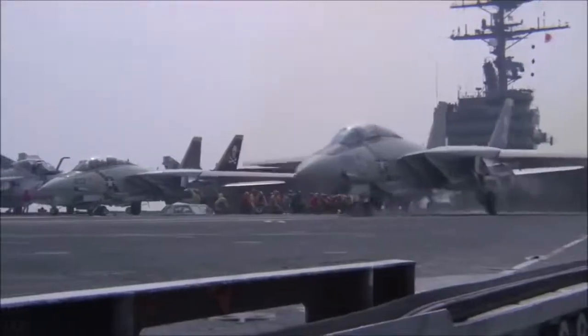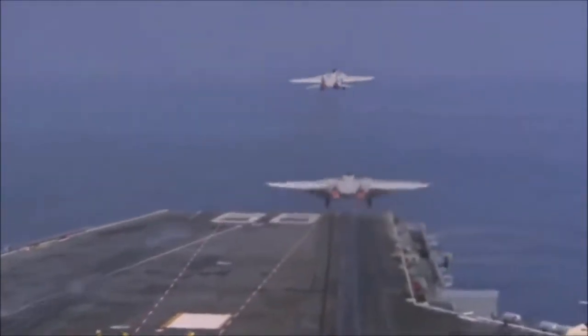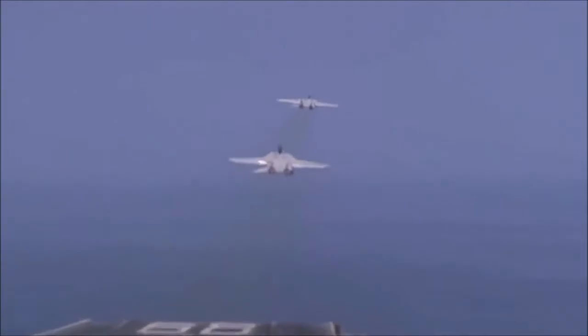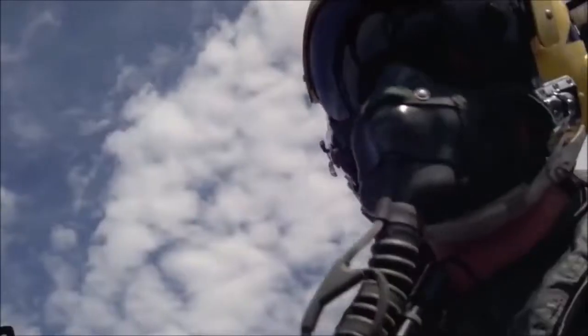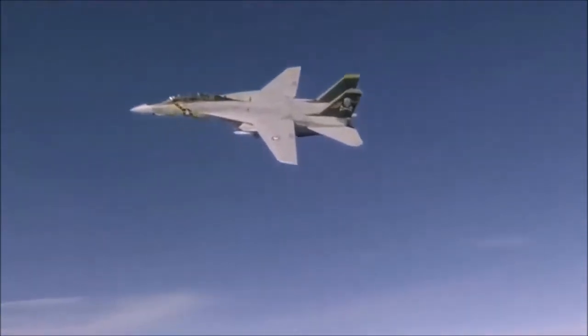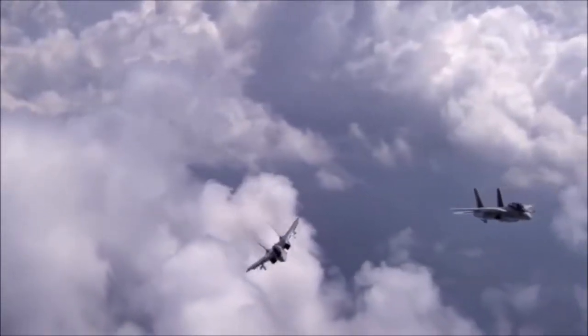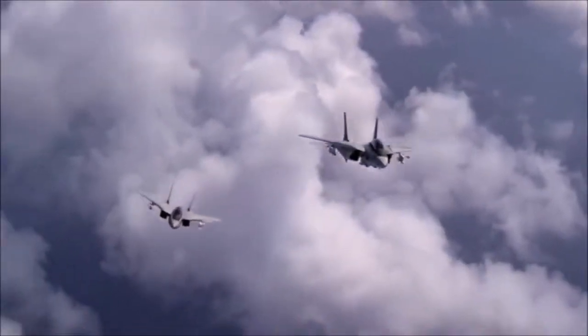It is currently retired from service, retired in 2006, being replaced by the F-18 Hornet and F-18 Super Hornet. It is a fourth-generation, two-seater, twin-engine, variable wing, double-tailed aircraft, designed to be operated from aircraft carriers. Its missions are fleet protection interception, maritime air superiority hunting and tactical air reconnaissance. Finally, the F-14 has appeared in different films, but it is especially in 1986's Top Gun where it became very popular.